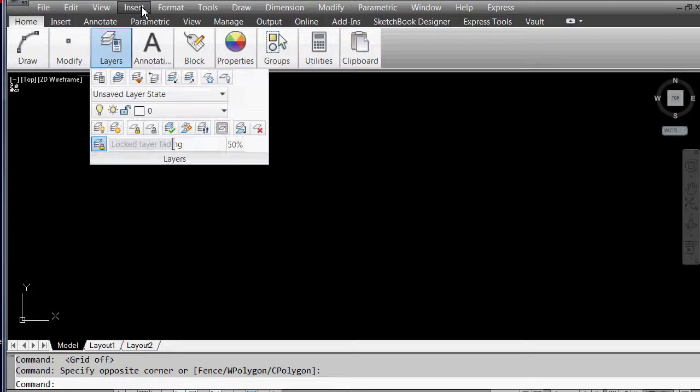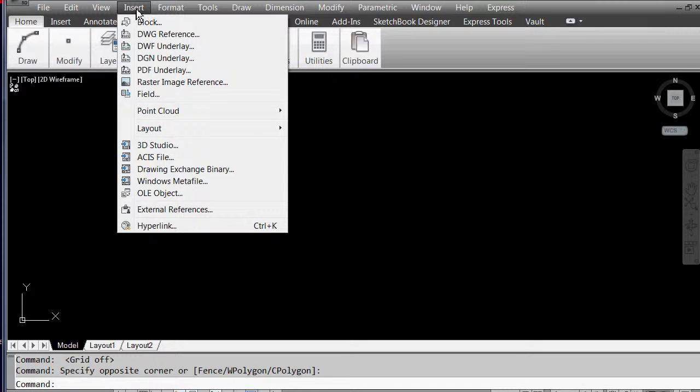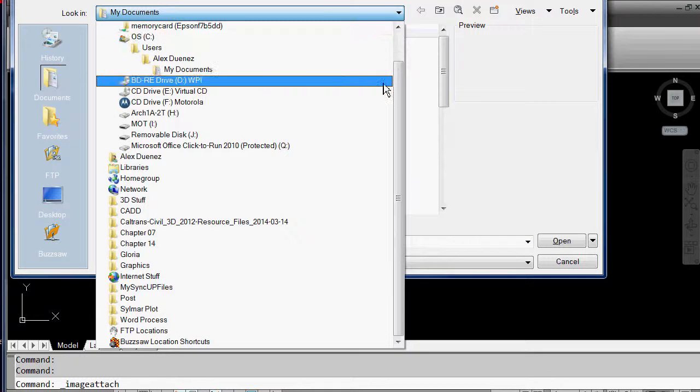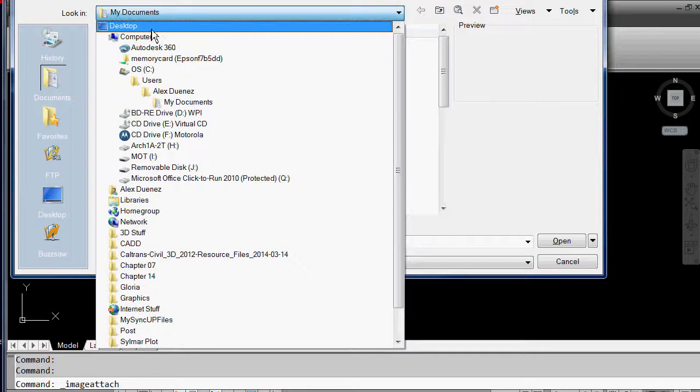So the first way we insert our raster is we go ahead here and we say insert, and we just take a look. Here we can insert drawings, which we did previously. Now we can also insert raster image reference. Okay, so I'm going to go ahead and click that. Go to my desktop, because that's where all my stuff is residing.